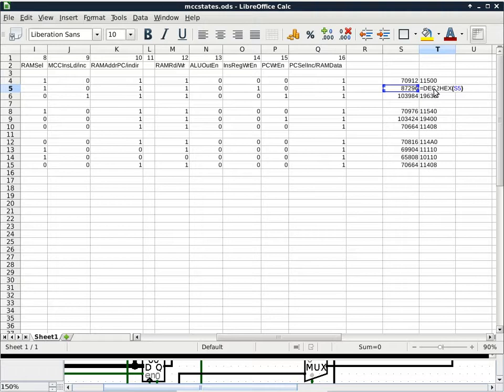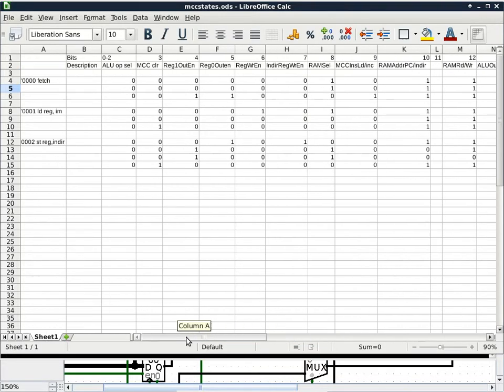So that's how I wrote the microcode for the few instructions that I have here. We can take a quick look at what instructions are currently implemented. So we have a fetch, which has to be done. The fetch sequence is not really an instruction by itself. It is something that you have to do in order to load an instruction into the instruction register and start the decoding process. Once it is decoded, then you can get to the individual chapters of the actual instructions.